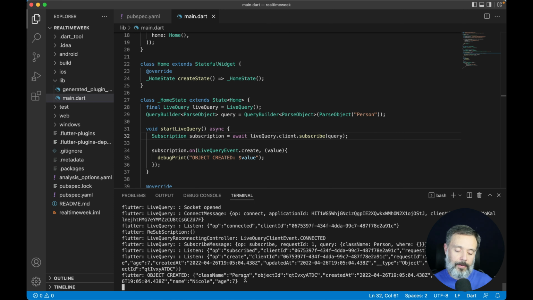So if I want, from this point, all I have to do is show it in a widget and I'm good to go. So this is pretty straightforward as long as you follow these basic concepts. You have to create your classes, you have to allow them to subscribe, and then write pretty simple code in order to retrieve the results, and you're good to go.